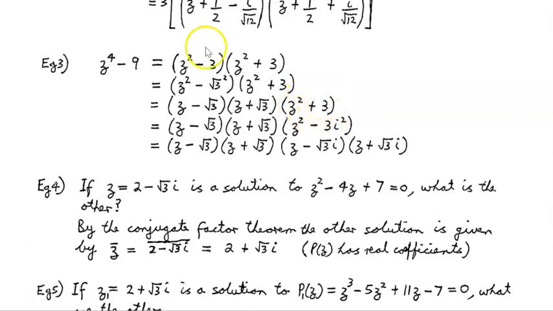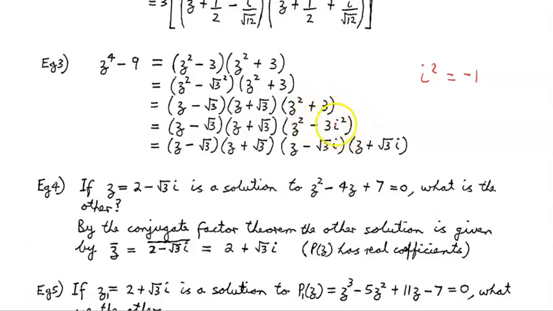What I can do, notice here the coefficients of this polynomial are positive. They're all real numbers, sorry, real numbers. My apologies, real numbers. So what we've got down here now, let's come down this line: z minus square root of 3, z plus square root of 3, and I'm going to put this i squared term in again. Because i squared, good old i squared, is minus 1. So if I put i squared in here, that's equal to minus 1 times negative 3, which will give me plus 3.